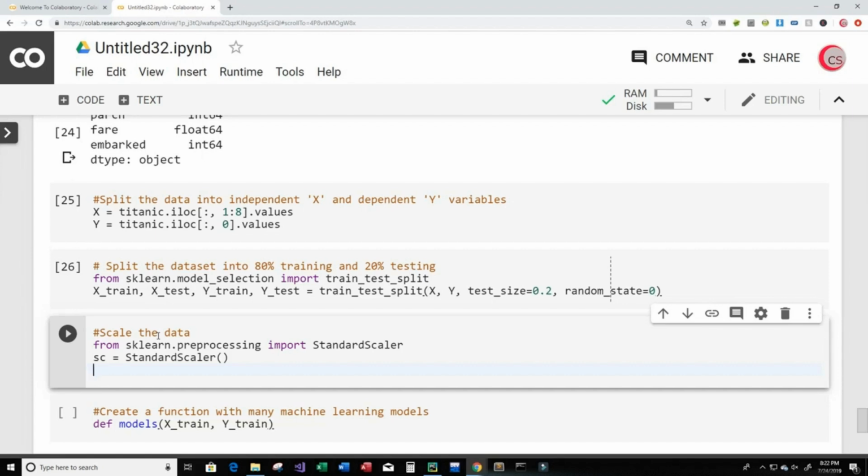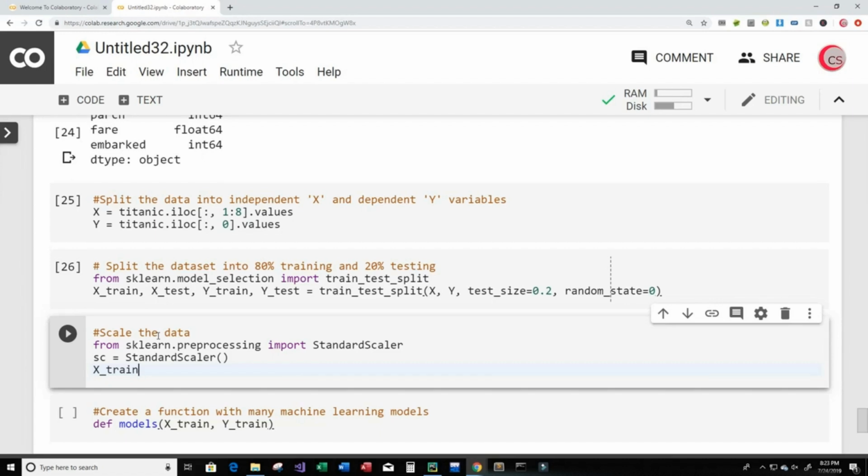So that is x_train. Let me think here. Do I want to scale it? If I scale my training data, then if I want to make a prediction in the future, I might have to scale my data. Anyways, it doesn't matter. Let's go ahead and scale it.